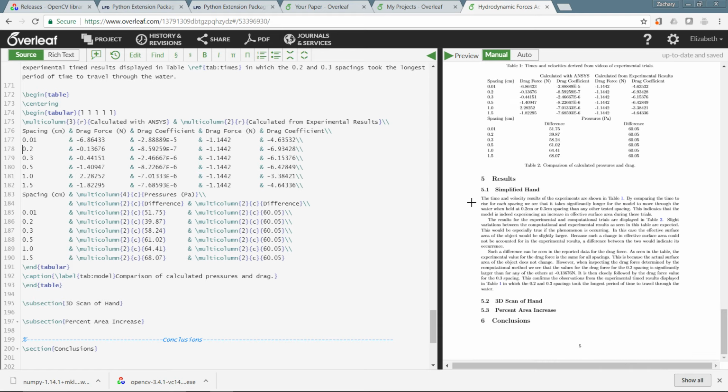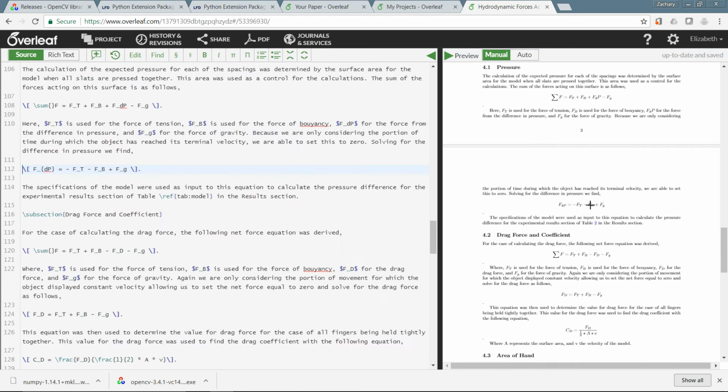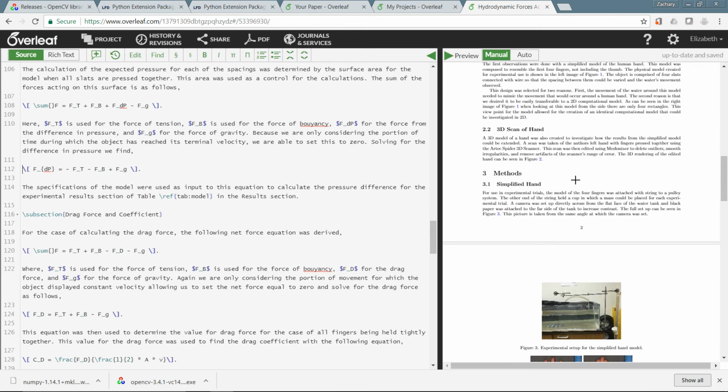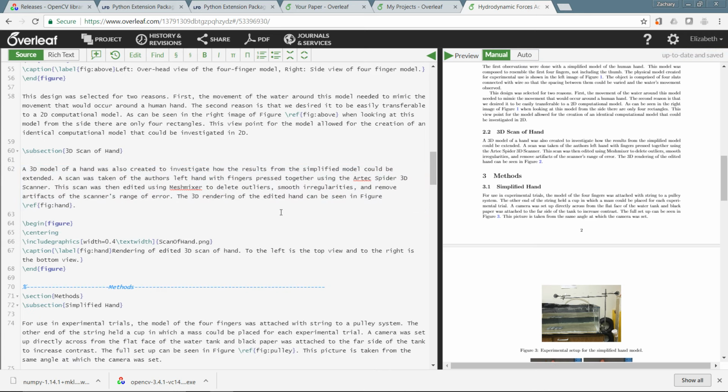The other thing, you've seen me do this before too, the best part I think is that sometimes it's hard to find stuff in your code if you're just looking at the code, but if you're working in Overleaf, you can scroll to find the section you're looking for, and because it has actual section headers, you can tell a lot quicker, and it'll bring you straight to it.